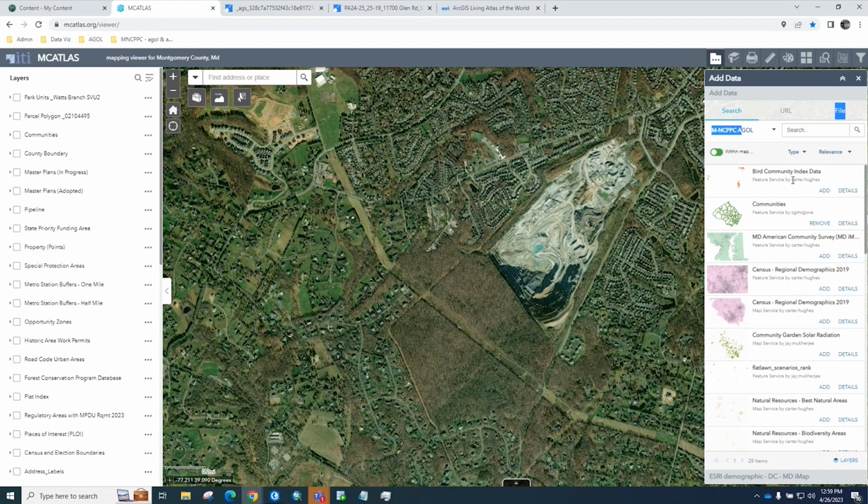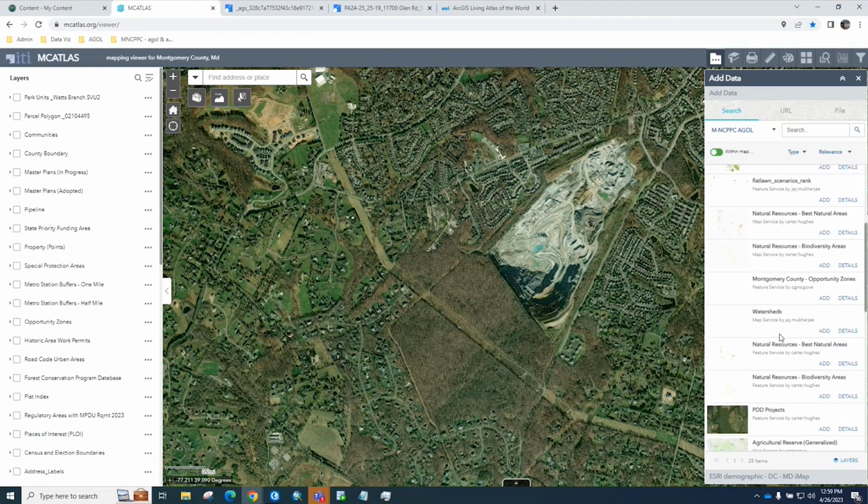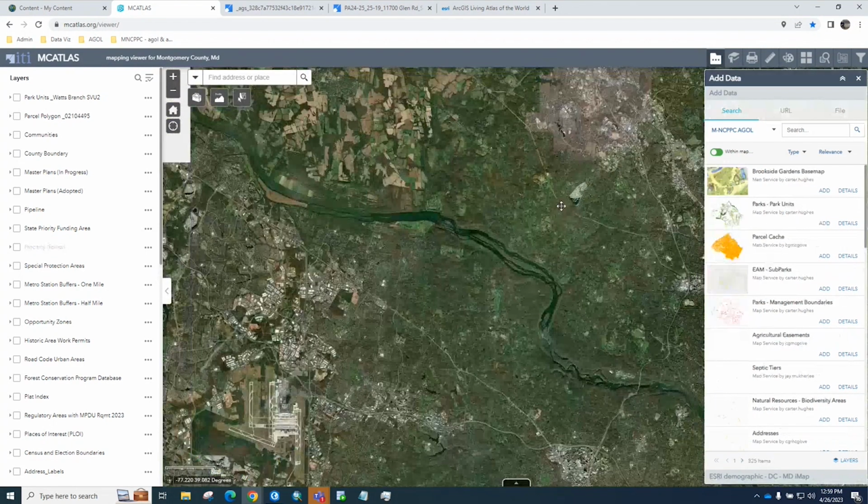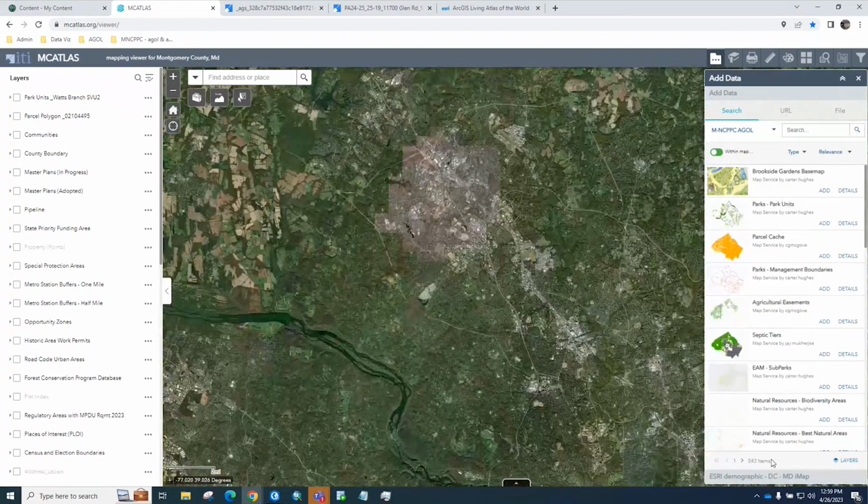We have a curated list of users, and we're gathering all their data and adding it into our data library here. You can see Chris McGovern, Carter Hughes, Jay McCurgy, and a few others also listed in here. If I zoom out, you'll start to see that we have a lot more items. So this is being filtered by the zoom extent right now, by what's in the map.